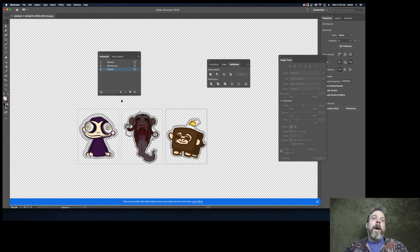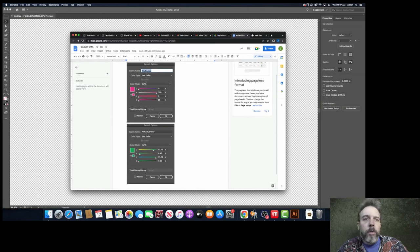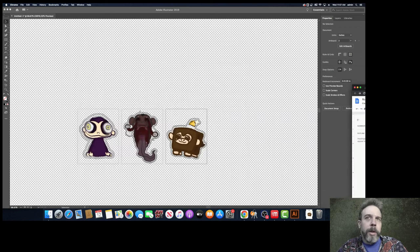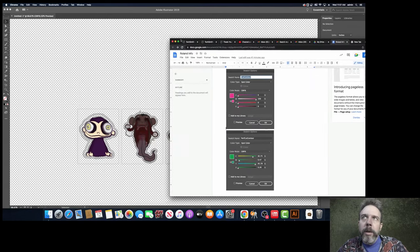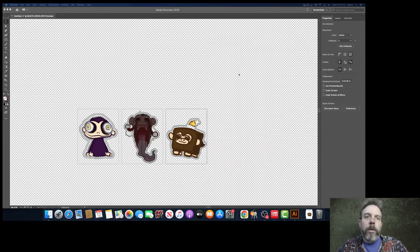Now we need the colors. So I'll be right back with the color palettes that we need. All right, with this video, I will share this document in the show notes below on YouTube. You'll have access to it. I don't memorize this, to be honest with you. So these are the swatch colors that we need to make. This one is going to be our perf cut, and this is going to be our cut. Okay, let me arrange this so it's friendly for this stream. Now I can read it and then I can go over here.